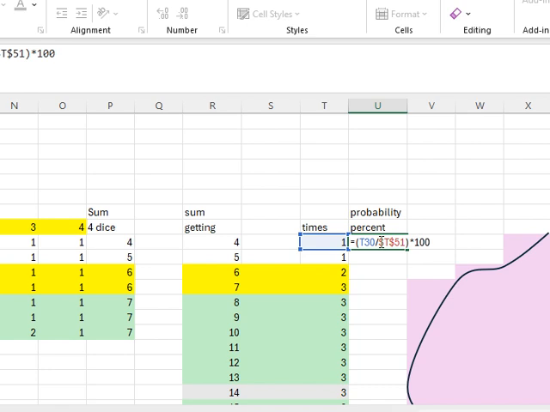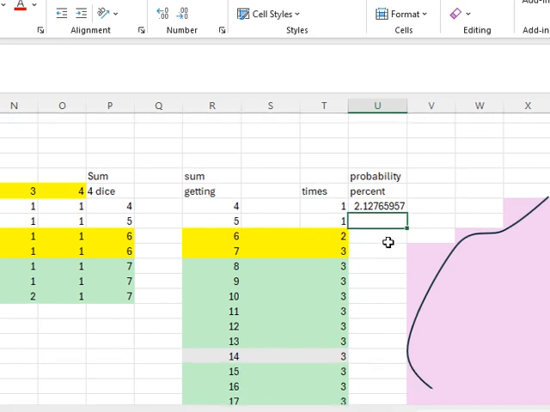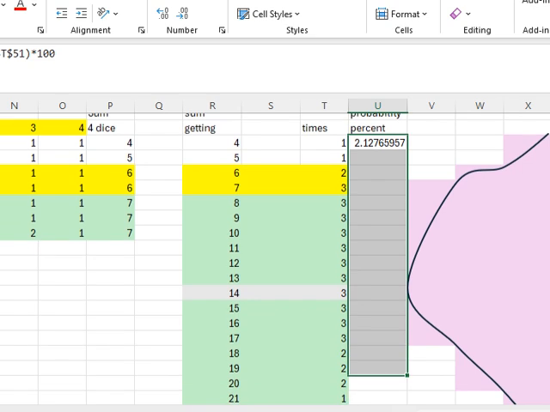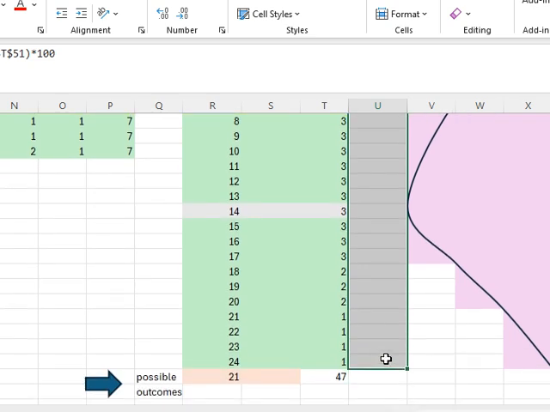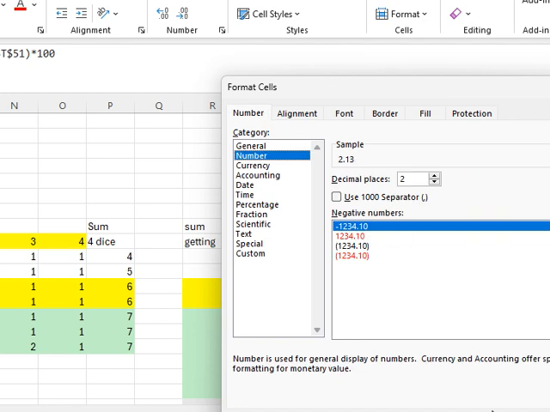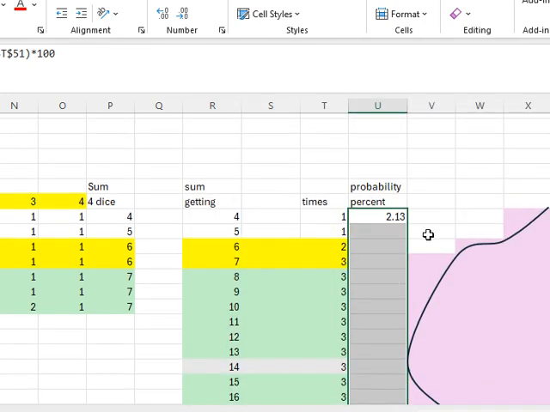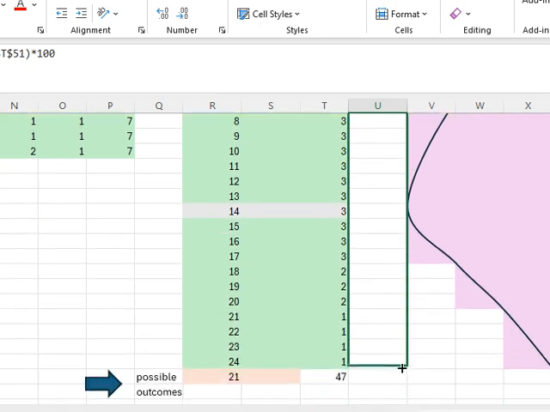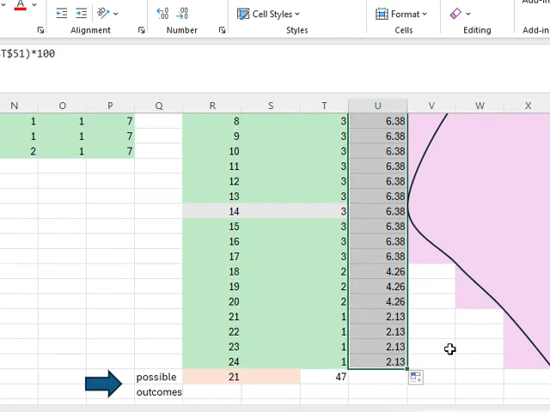Then multiply with 100. Of course, we just want 2 decimals. So make sure you review your Excel. Do that, please. Then just drag it.